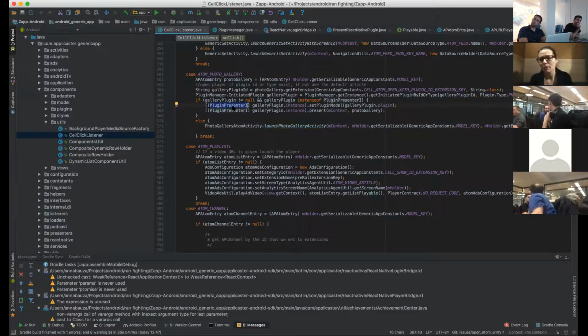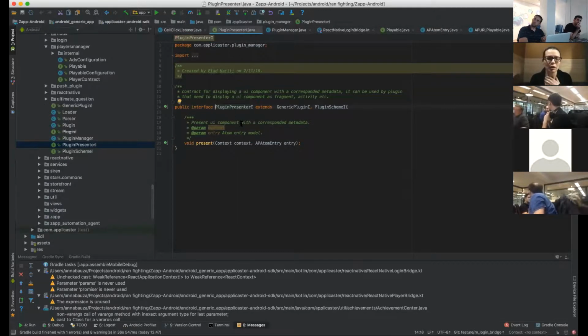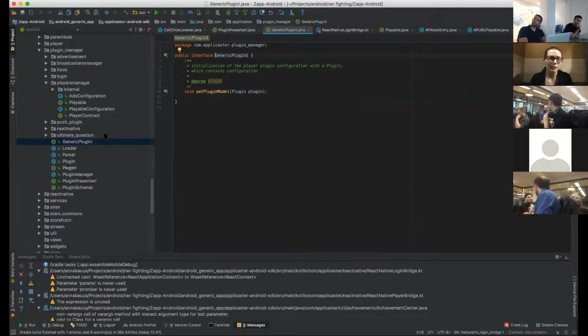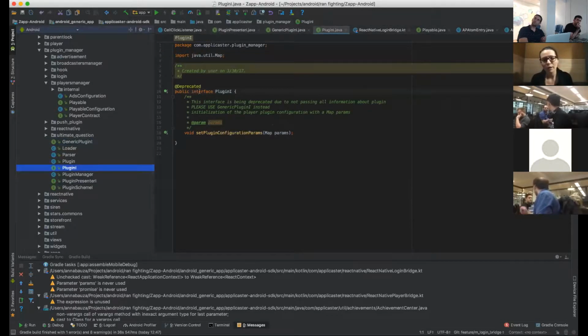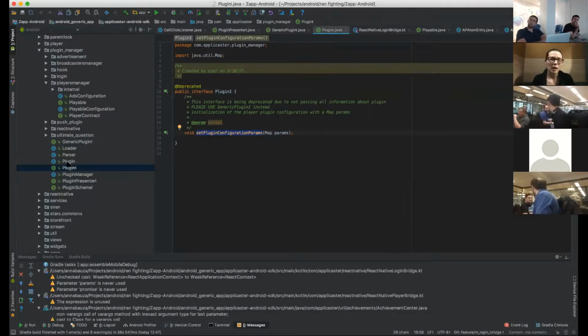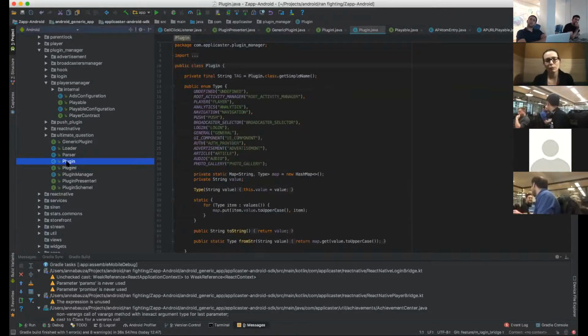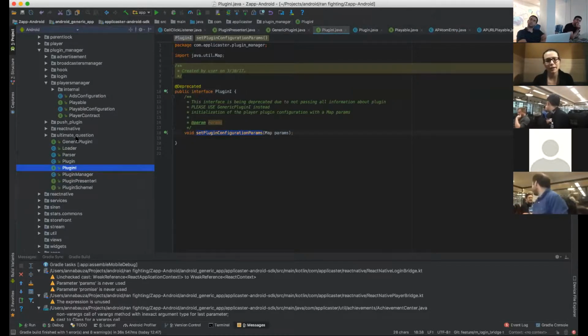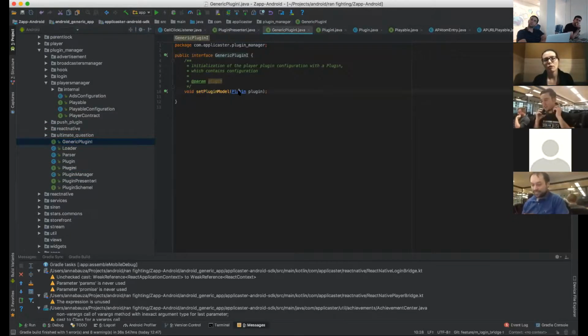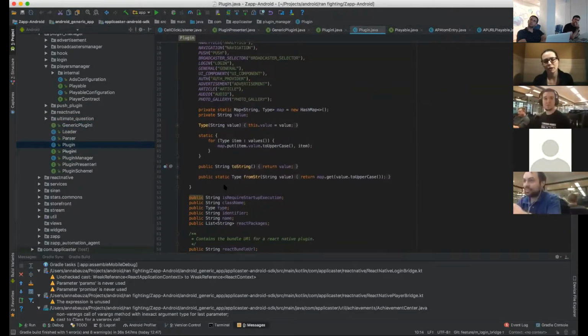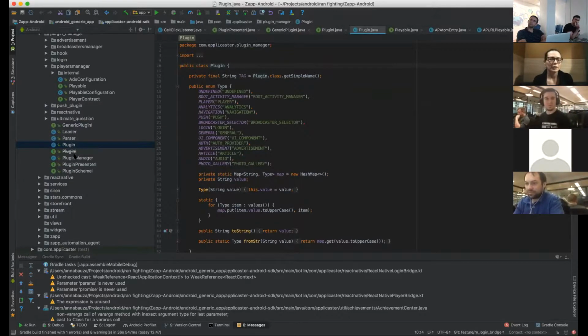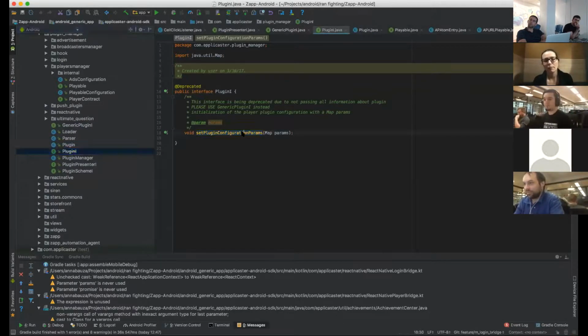There is a kind of change in the way we're using it, because previously we were using plugin I. I've marked it as deprecated because it was setting up the map of parameters, and this is actually a duplicated value from the plugin itself. Sorry, I've lost the track.